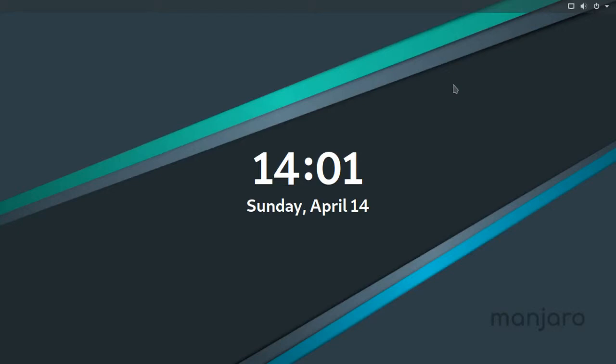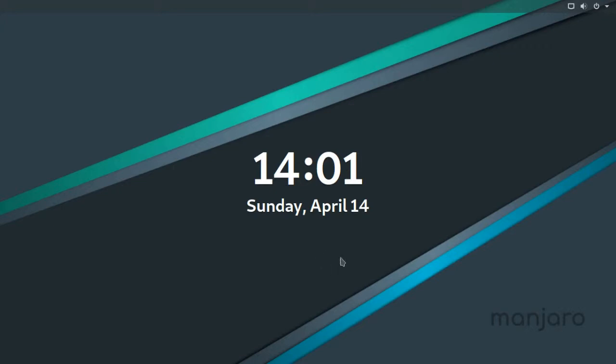So this is a Linux distro that I have not tried. To be honest, I've not tried very many other than Ubuntu. I think I booted into Arch Linux once on a virtual machine and never booted into it again. I don't really know why. I don't think there was a reason. I just didn't feel like it. So today I'm going to be checking out Manjaro and kind of comparing it to Ubuntu, mainly because I decided to try out the Manjaro GNOME version.